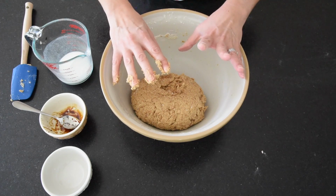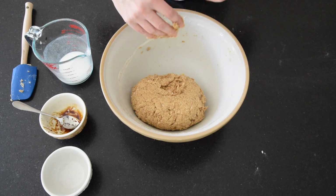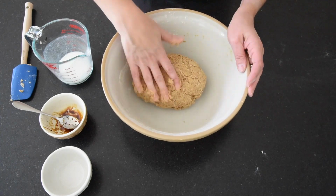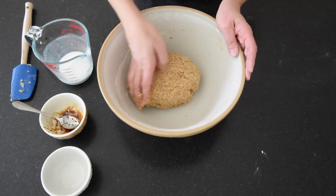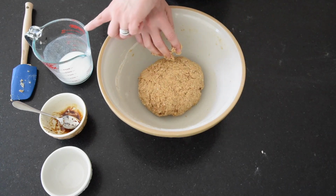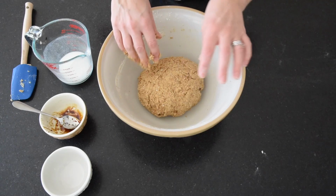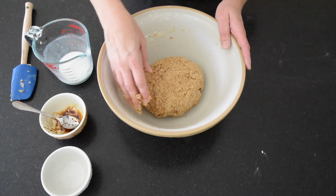It's one of those things that comes with time. As you make this more often, you will get a feel for just how wet or how dry your mixture is. But this is good, it's holding its shape nicely. This is exactly the way I want it. You can see I didn't quite use all of my buttermilk. That's all right, that's good. I'm gonna brush a little bit over the top anyway, just before it goes in the oven.